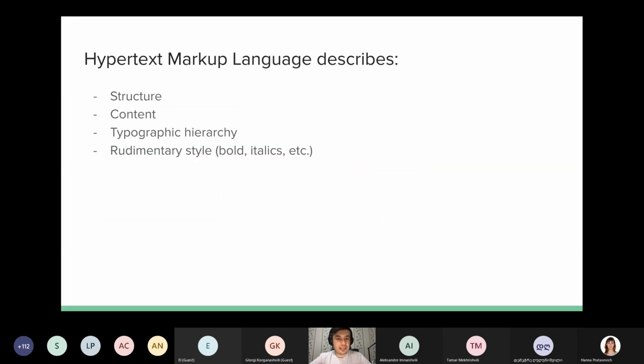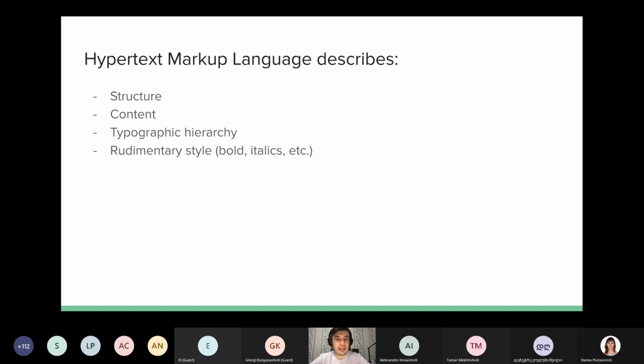So the next thing is, as I said, it's mainly about the structure and the content, and you can describe your web page content as a typographic hierarchy, and also you can describe your text and emphasize some information using special tags in the HTML language.